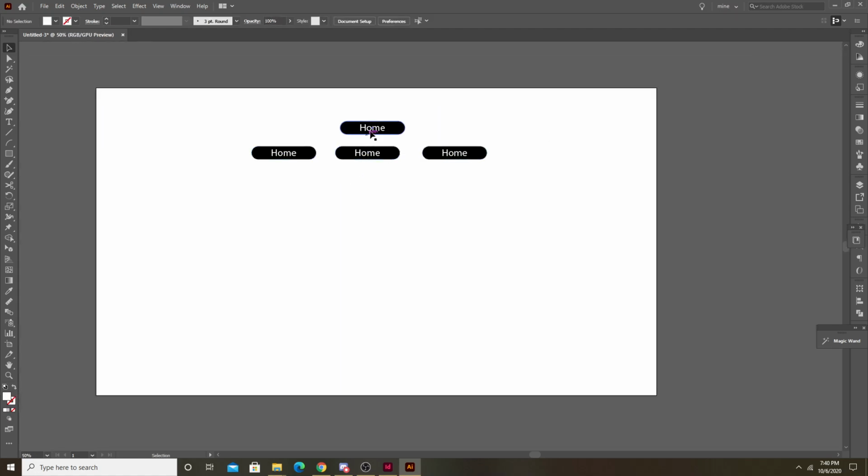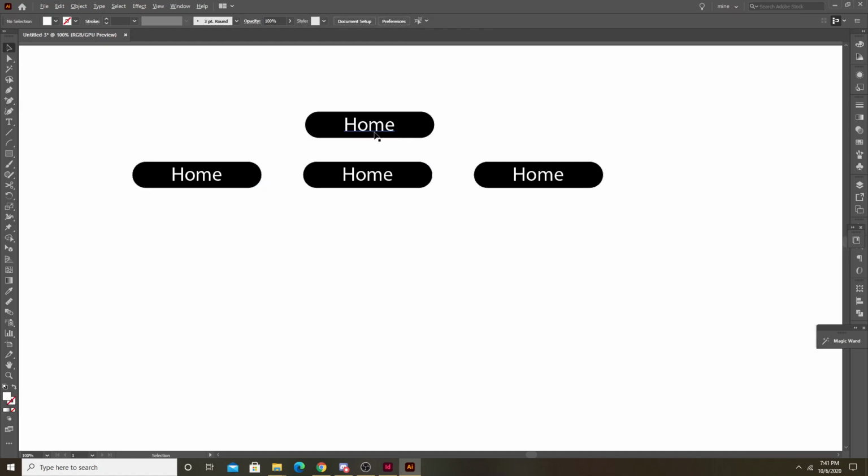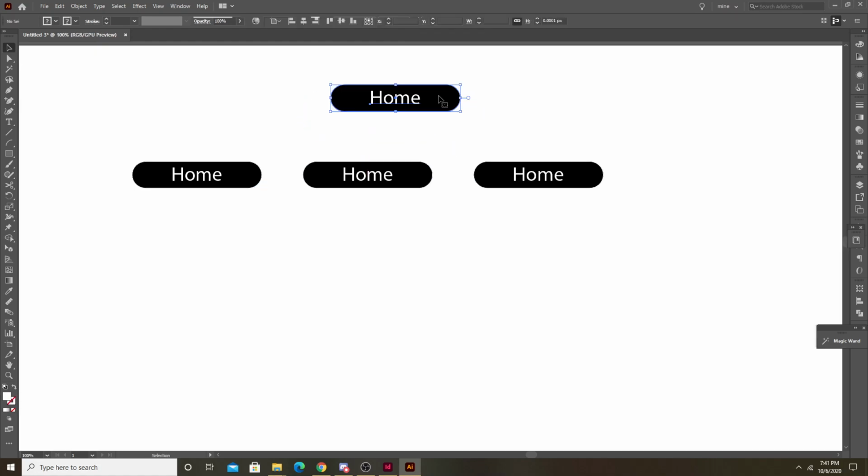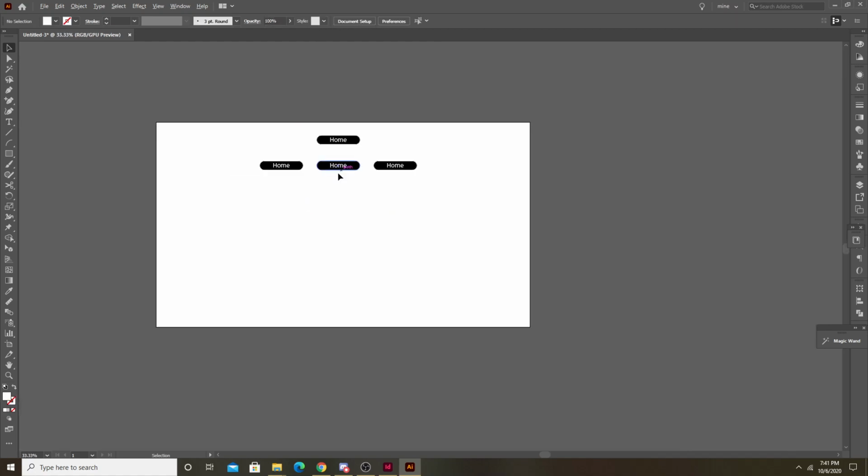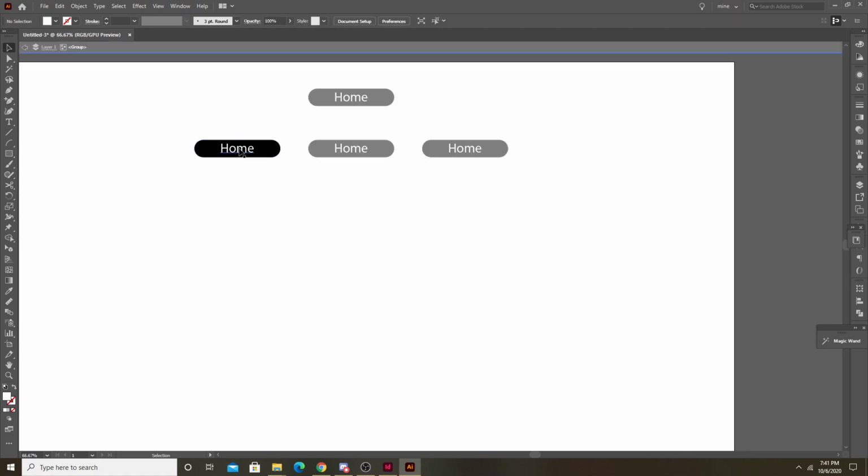To make it look nice, we can center these two, and then align these. Distribute it and align this to this one. Okay, they're not all home pages, but we can just double click to edit these.